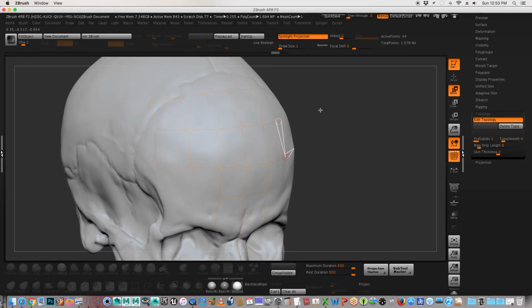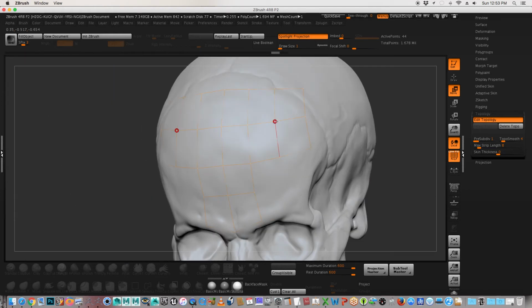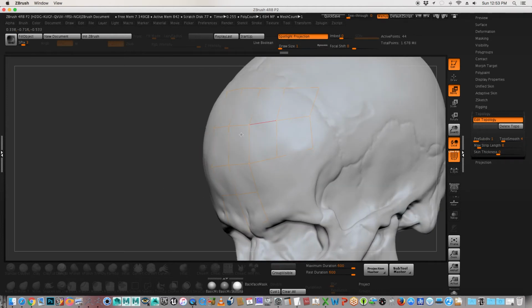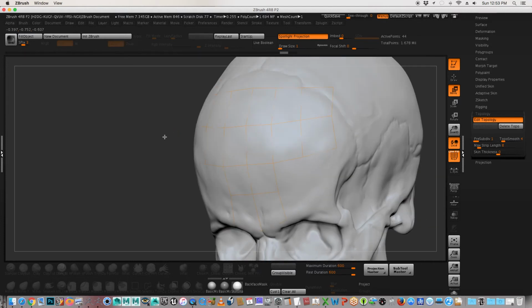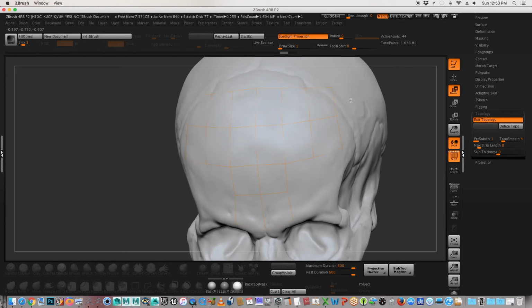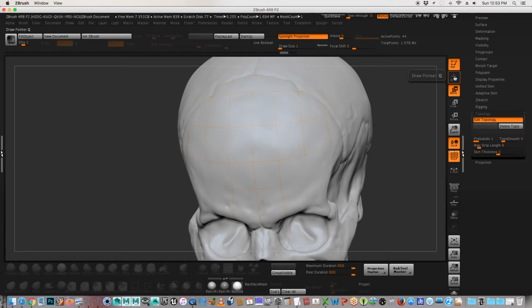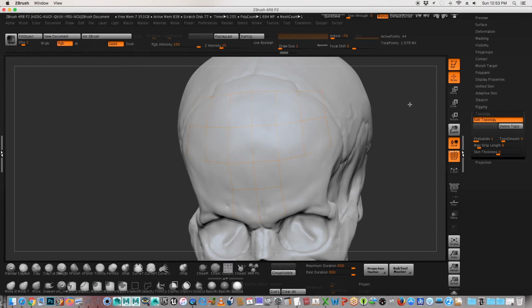So make sure that if you do move your points around, that you are looking at it from various angles, and making sure that you're not pulling it straight off the model. Because that certainly could be bad. Also, when you are ready to come back in here and add more points, make sure you go back to draw. Because if you're in move and you hold control and click to put down another point, you won't be able to do it, as much as you click. So you need to be in draw.